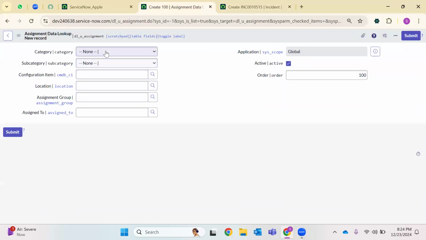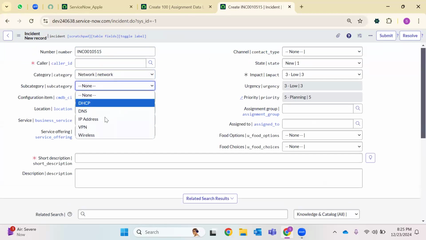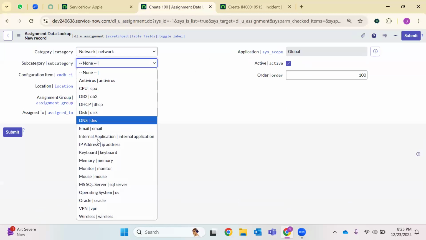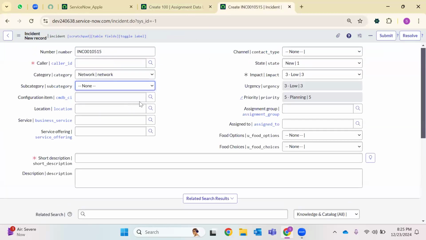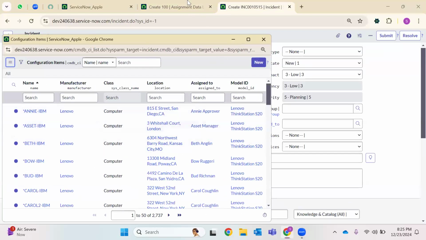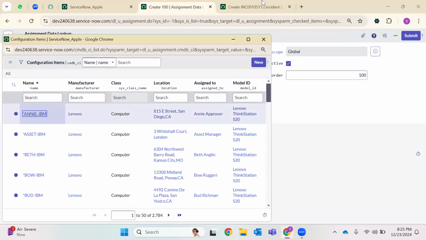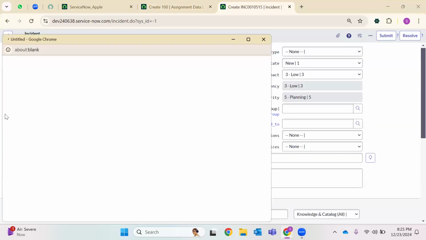Let's say my category is network. My subcategory, what are the choices under network? IP address, DHCP, DNS, VPN, wireless. So it is wireless. And in configuration item, you have so many options, and you can select any configuration item, and based on caller we'll see the location.